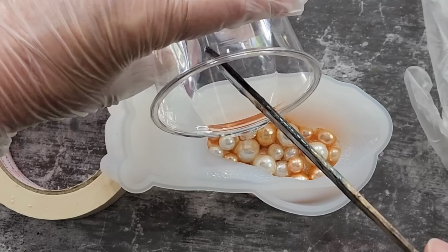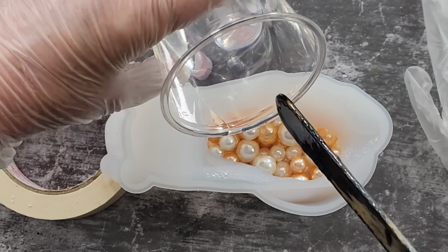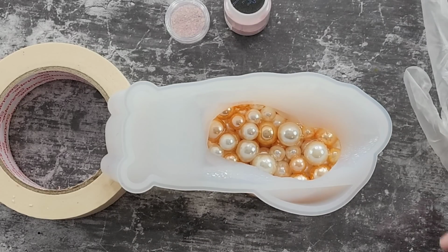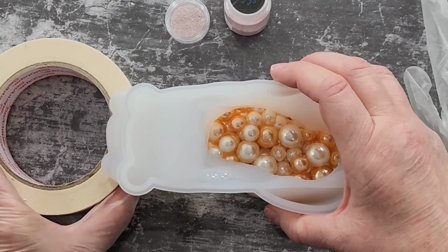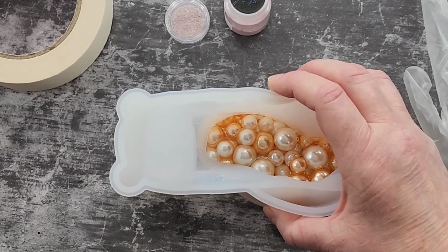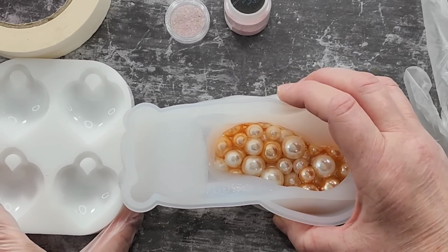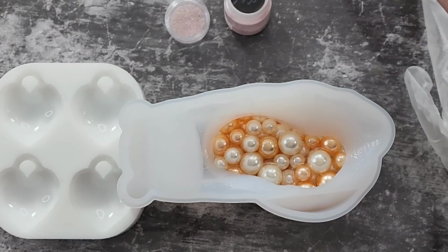That was the only way I could think of to increase the height of the resin up to here, because it's shallower here. Okay, that's a bit too high. I'm going to have to do something in between those two. How about my puffy mold? My puffy hearts. How about that? Come to the rescue.